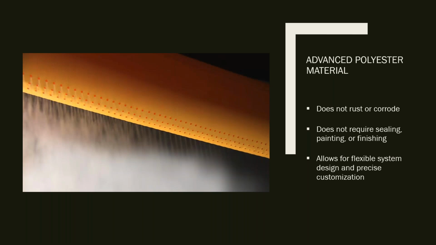So fast forward to today, all of our modern fabric systems are technically developed and made with a highly engineered polyester fabric. We use this material because it doesn't sweat, it does not rust, and it does not corrode. And as I mentioned before, it does not require any type of painting, sealing, insulation, or any other finishing that metal ducts would require. It can be designed for precise air distribution and to fit in any type of structure. It can follow the slope of a roof or even go around the curve of a pool.